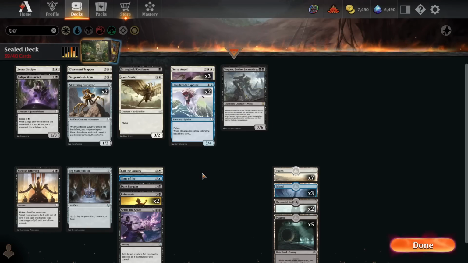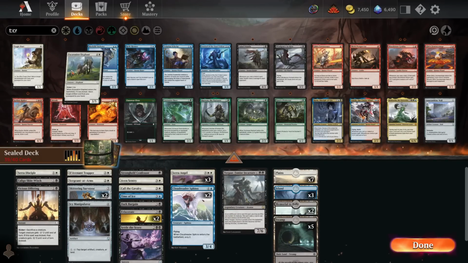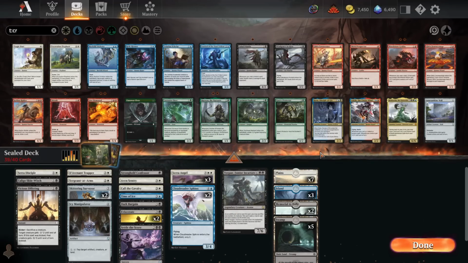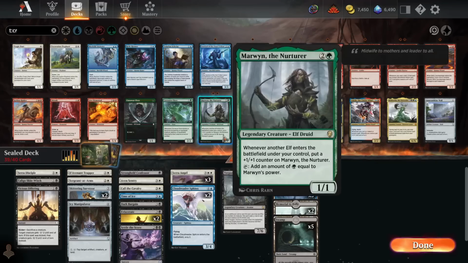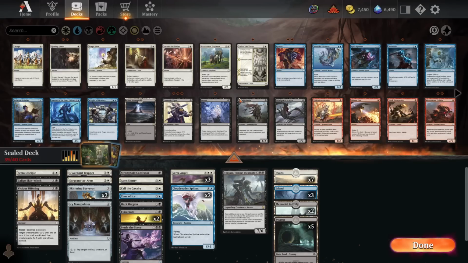Question is, what do I put in now that I cut that out? Put the Elephant back in at 7 mana with Torgar. Drop the creature count a little lower. We still have basically 15. We have 14 plus a Call to Cavalry. Just don't know what I'm putting in. None of these cards are great.